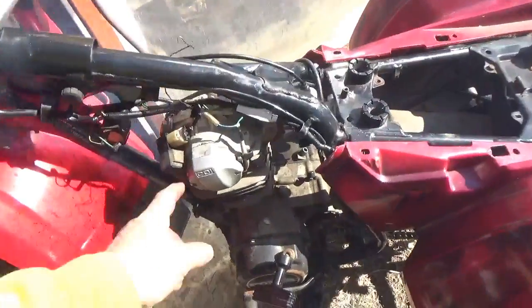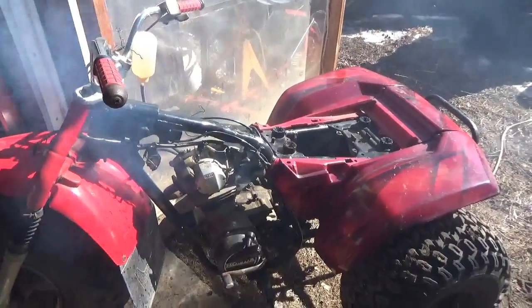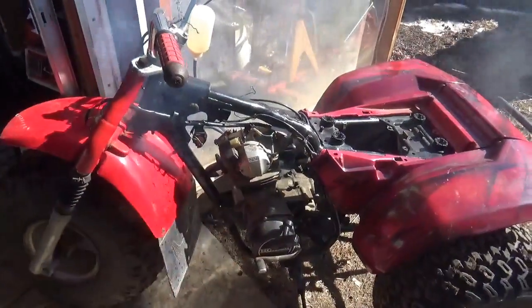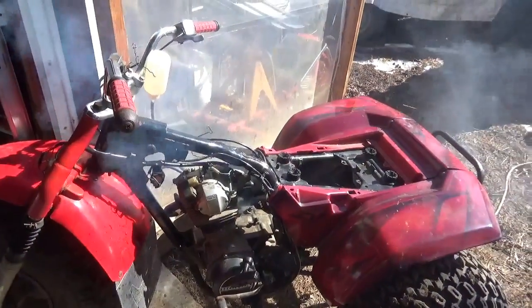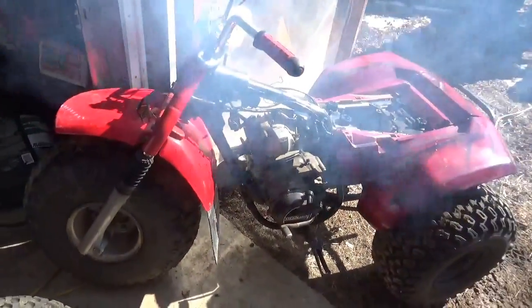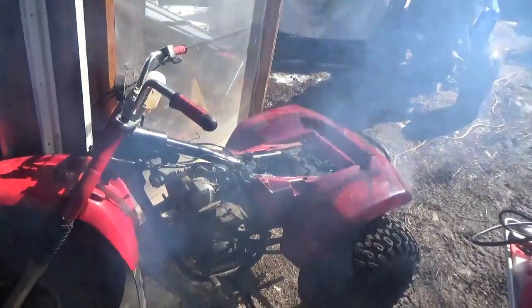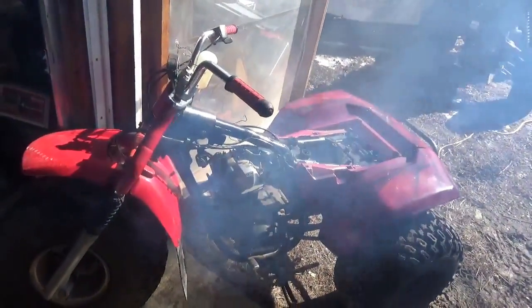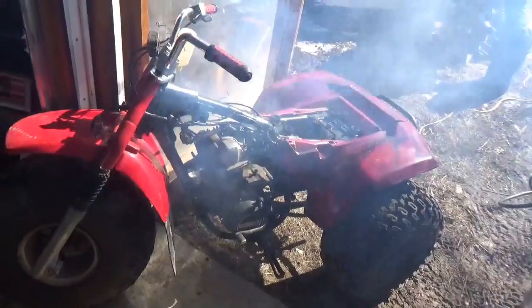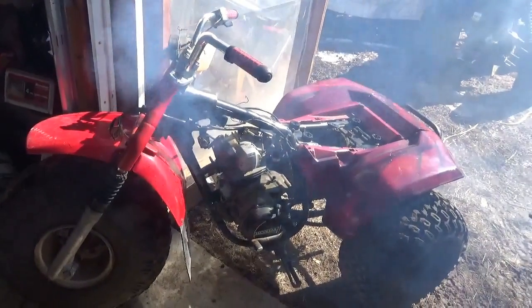There's a reason it runs a little better: you have an advance here, and on the portable CDI the advance basically gets rid of the delay — so if you subtract that delay it gets a little too far out front. But anyway, yeah, it still smokes. I hope you guys enjoyed this video. Keep your feet down, your heads up, and get out and enjoy each and every day. CDI is fixed. Smoking — not so much.